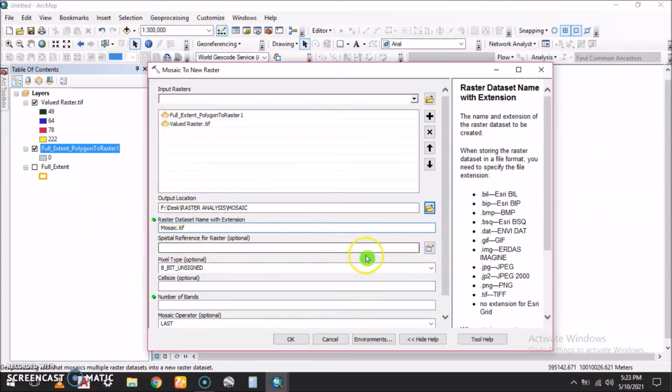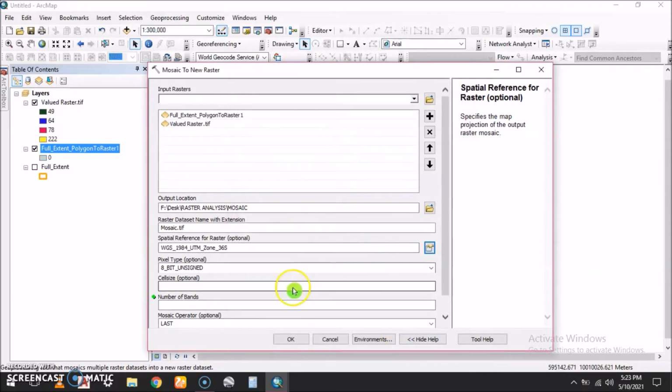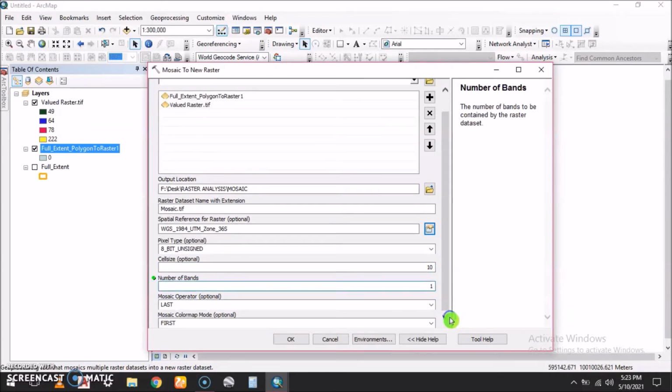Then the spatial reference, we can check on that, although it's already georeferenced from the initial rasters. So we have UTM zone 36, the pixel type is 8 bit, the cell size I have as 10, and the number of bands I have as 1.